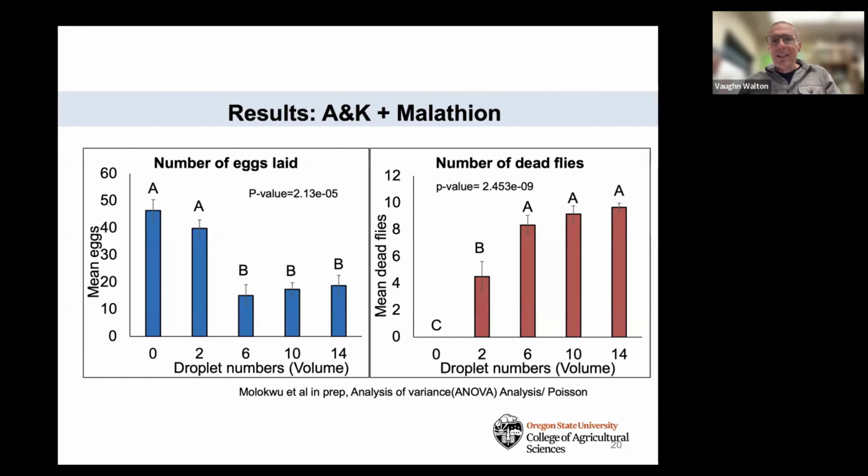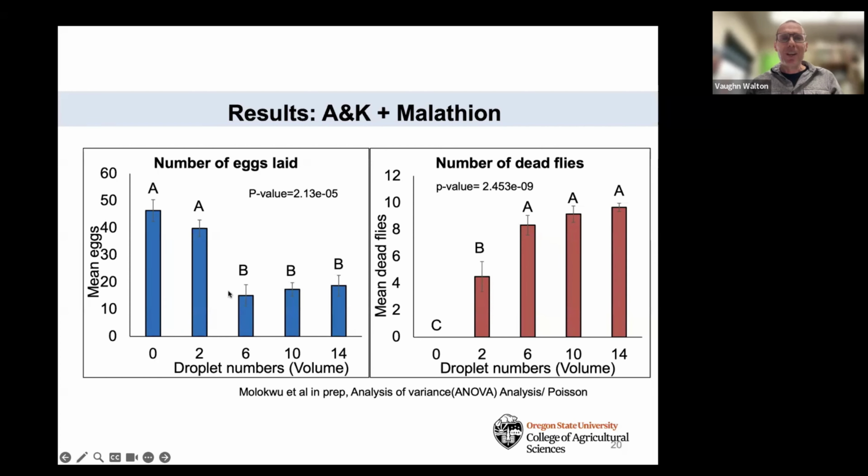Okay, another set of data here talking about eggs laid dependent on droplets. So remember, we are applying a lot of droplets. We wanted to see, does number of droplets play a role? We need a decent number of droplets, is what we see from this trial on the left-hand side here. And so we are looking at rates in the field of around 5 gallons an acre at that 10 times lower toxicant rate when we're mixing it with the attractant.